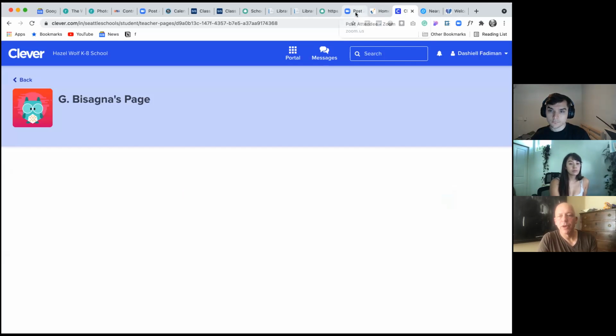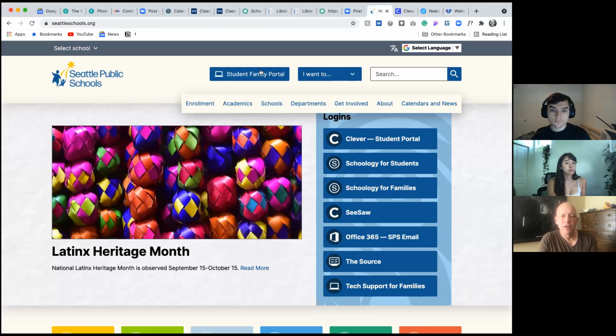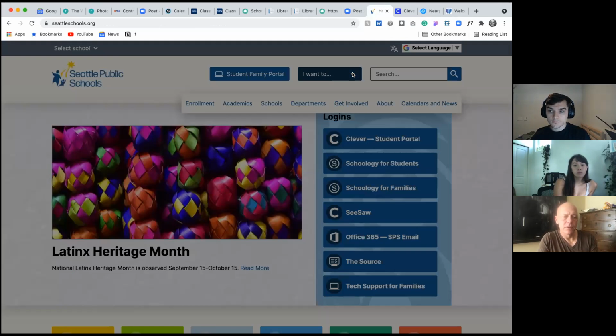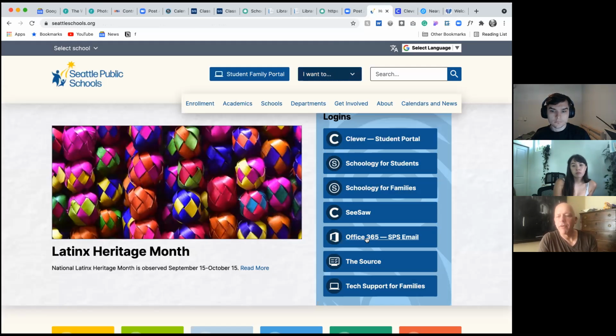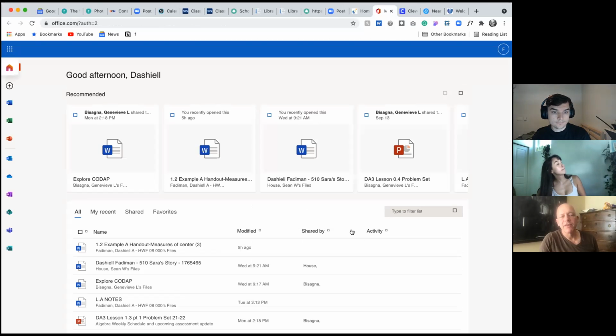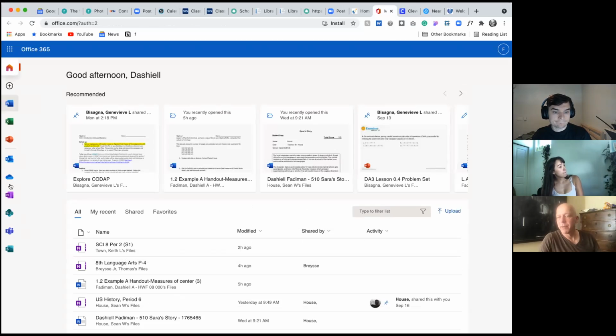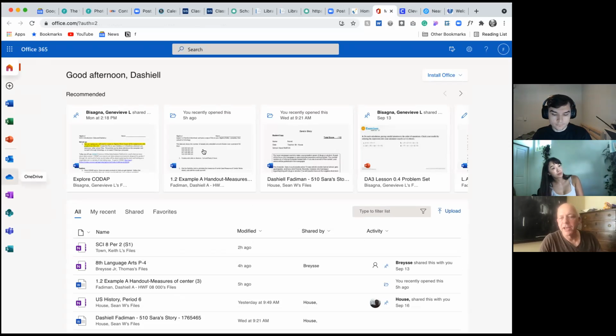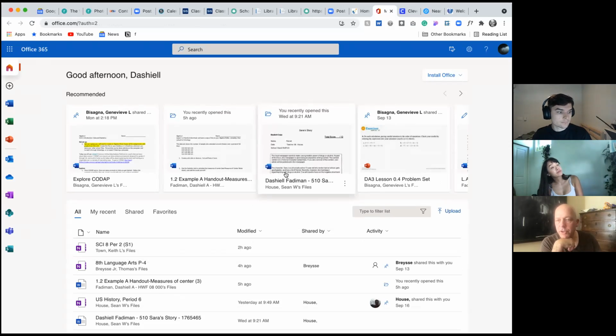And then there's also one other dimension to this. If I go to home, where is it? Office 365. So this is kind of good. The kids are learning how to use the whole suite of MS Office apps. So this is actually really nicely done. My son is learning PowerPoint and Word, and here's all his docs. You guys have probably seen this in your own adult lives. Yeah, I have this for work. Yeah, exactly. So this actually works really well.